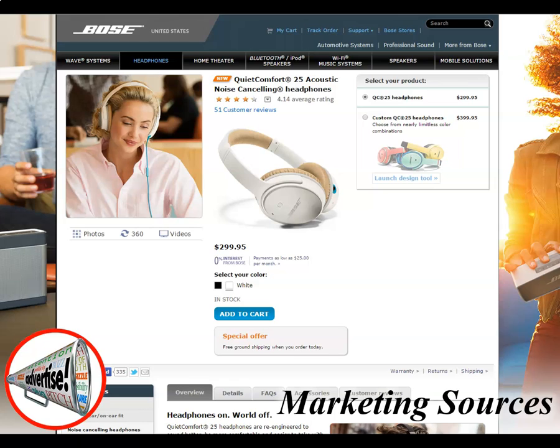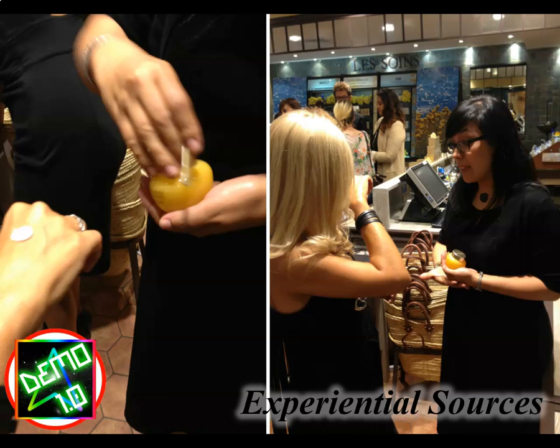The fourth source of information is marketing sources. So here is where a marketer might provide information on their website, might provide information through their sales personnel, or other advertising. The last source of information is experiential. And experiential sources include inspection or product trial. This provides a very direct source of information, allowing consumers to try a product directly.